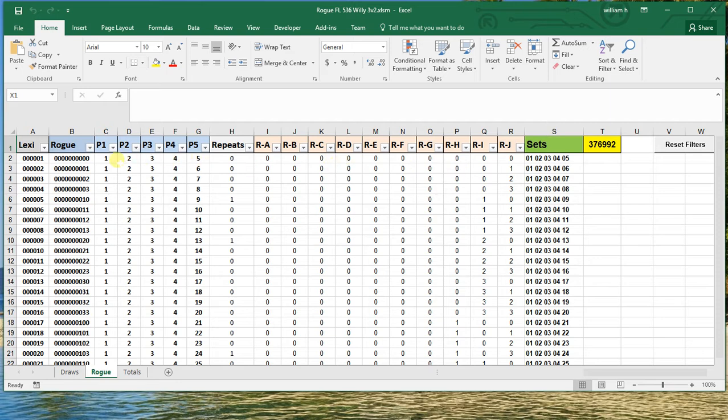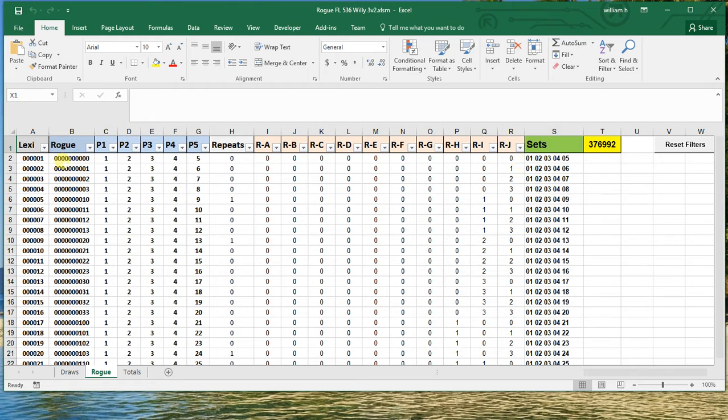The very first Rogue for a 1, 2, 3, 4, and 5 should be zeros. Maybe in the program it's not accepting that all zeros and it starts at 1. So everything's going to be one digit off. That's where I would probably look for the problem to be.